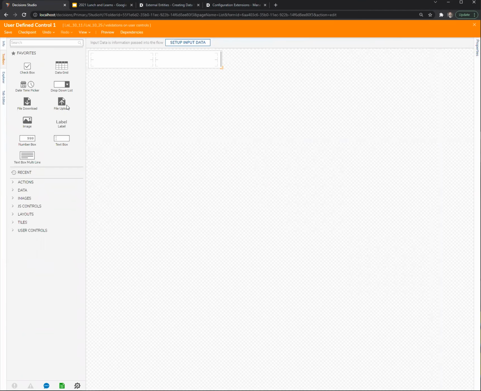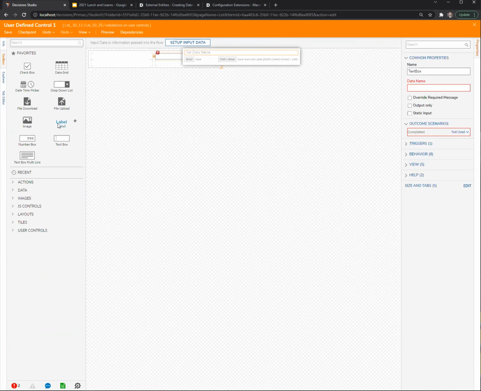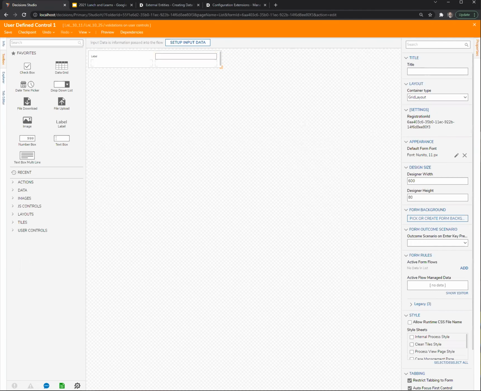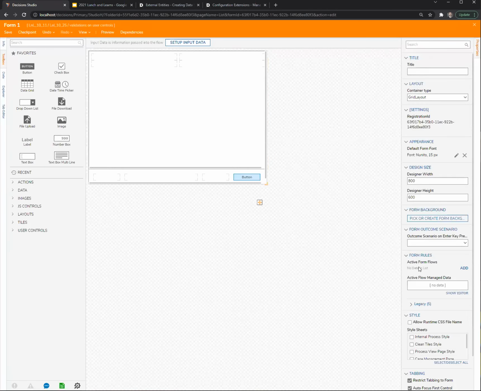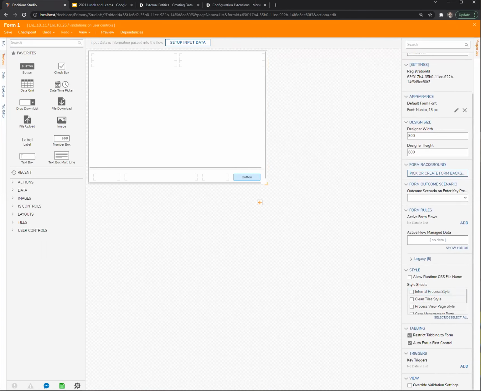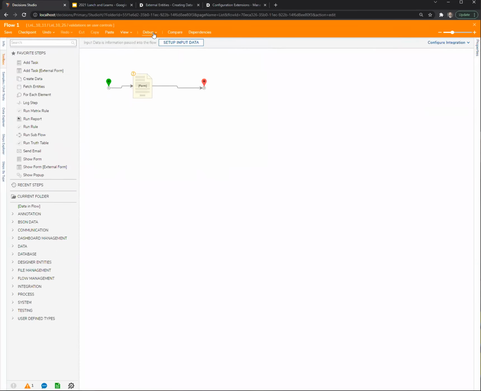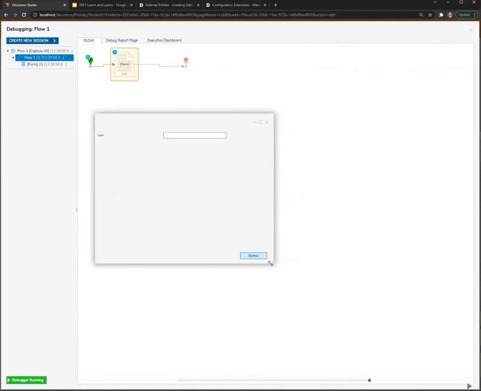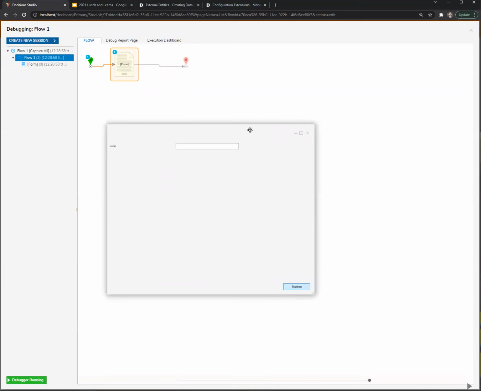So let's build a user control here with a validation. I'm going to put a label and a text box here. I'll put it as required. I'll just call this first name. If I save this and debug it, for those of you that aren't familiar, a user control allows us to have a reusable piece of form that we can share amongst many different forms. If you have a recurring header or some sort of address component, you can do that. If I click submit, it's going to throw a validation that name must be specified.